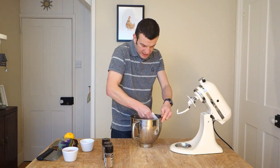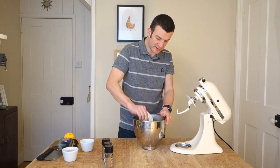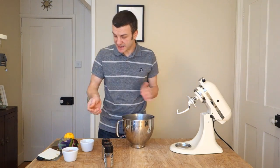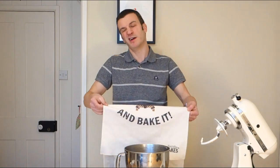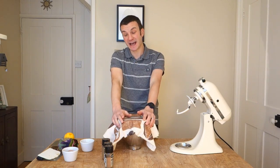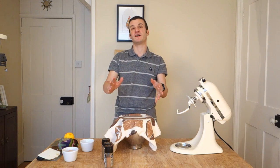Bring it all together into a ball in the middle as usual. Like that, doesn't have to be too neat. Now grab your Buzzby Baked sourdough inspired half Panama high quality cotton tea towel, or your regular one if you haven't got one. Cover it, and now we're going to let that bulk proof at room temperature for about 4 to 5 hours.